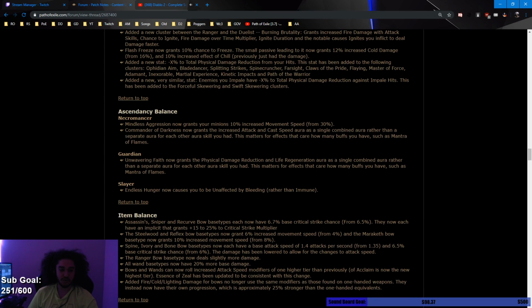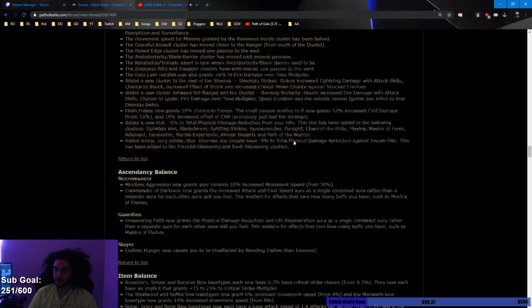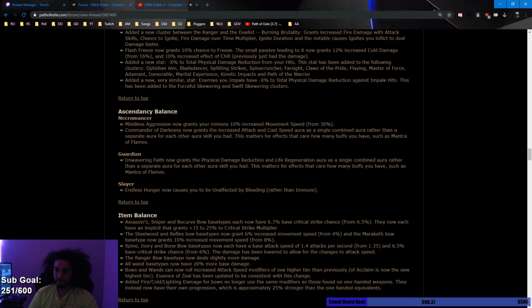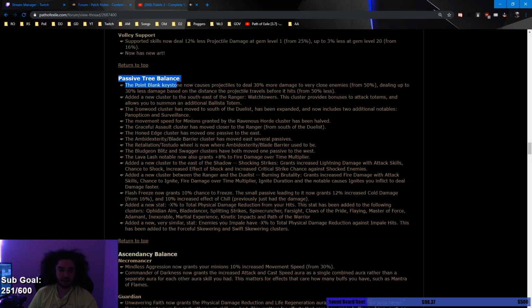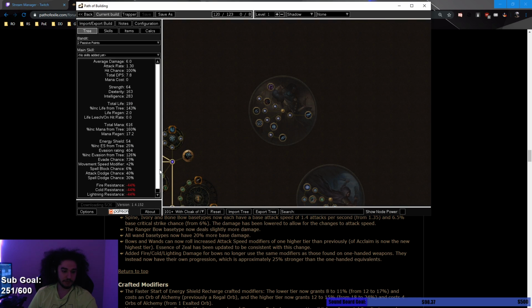Okay, let's read item balance. We'll come back to passive tree. A lot is not in yet. Okay, you'll see what I'm gonna do. Let me go here. Is an update ready yet? Download. Oh, it's automatically downloading. Nice.